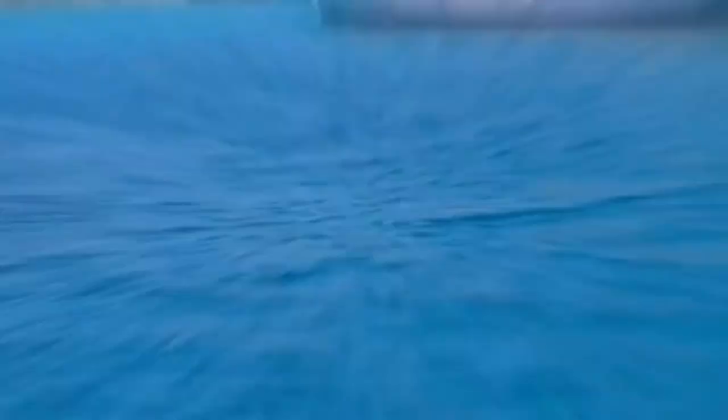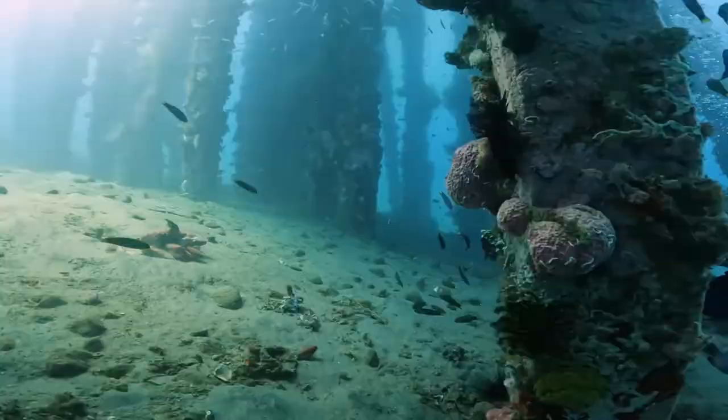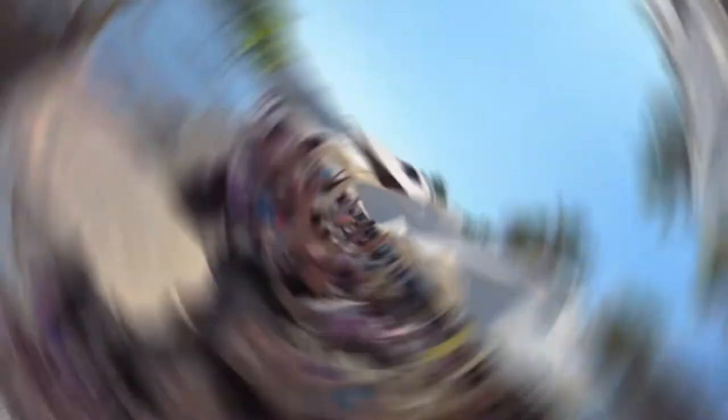Number 9: Boat Trip. One of the most popular things for tourists to do in Bodrum is to take a boat tour of Turkey's beautiful coves, bays, and beaches. There are a lot of great tour companies in the city, and cruises are a great way to see more of the coast while enjoying life on a boat. On the trips, you always stop to scuba dive in crystal clear waters, visit the hot springs on Black Island, and look at the beautiful Turkish coast.